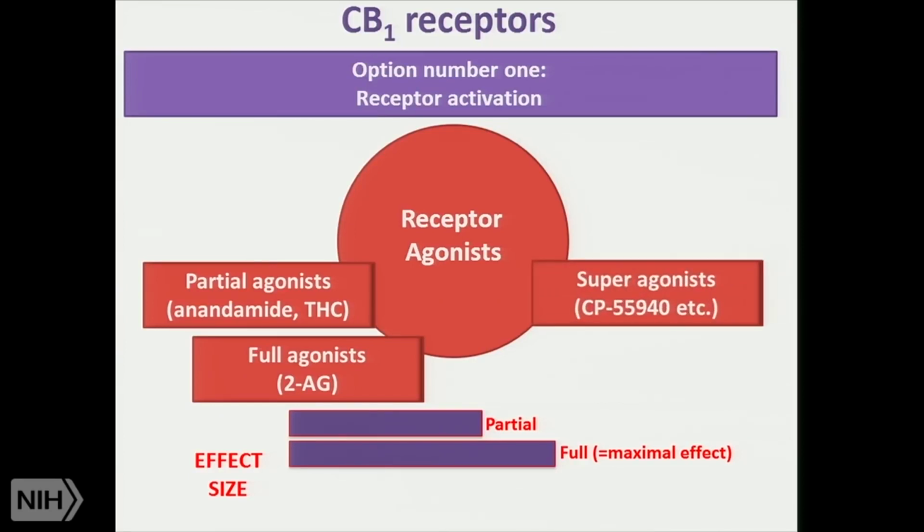Now, I'd like to introduce to you a new term, which is not really new, but I didn't make this up, but it's a term that I think we should keep in mind, a superagonist. Compounds such as CP55940 in given situations can actually cause a greater than maximal effect. So what is full and what is super becomes almost like a relative term. But to give you a sense again that if we create probes, we can really change the response in ways that nature did not anticipate. And this is what we have done, I think, with a lot of these cannabinoid agonists, activating CB1 receptors a lot more than anandamide or 2-AG were meant to do by evolution.